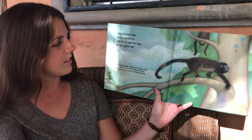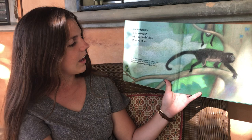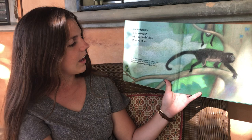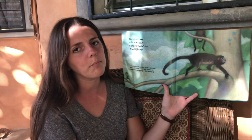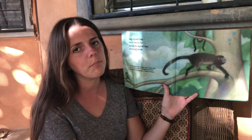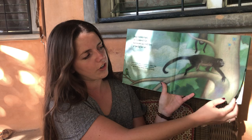Baby hitches a ride on its mama's fur but no one says he's lazy or too big for her. For the first few weeks an infant or a baby howler monkey clings to its mother. It holds on to her stomach as she moves through the trees feeding, climbing, and leaping. If this howler monkey gives milk to the baby, what kind of vertebrae is that? If you said mammal you did a great job. They also are covered in fur — that's how we know they're a mammal.